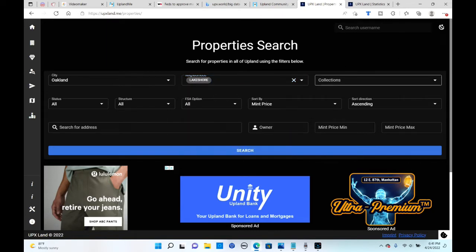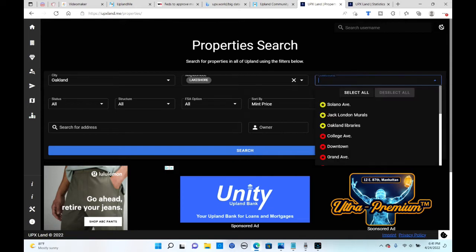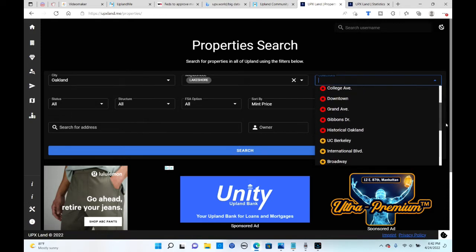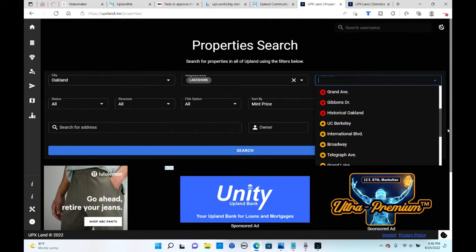In case you want to look for collections, you want to get 3 properties to boost your property value each month, you can go ahead and distinguish the fact that you just only want to look for collections. And each city has their own list of collections. Solano Ave. You can even purchase murals in Jack London. Oakland Libraries. I didn't know that was a collection. Downtown, Grand Ave, Gibbons Drive, Historical Oakland. And Oakland also includes other cities such as UC Berkeley, Alameda, Piedmont.